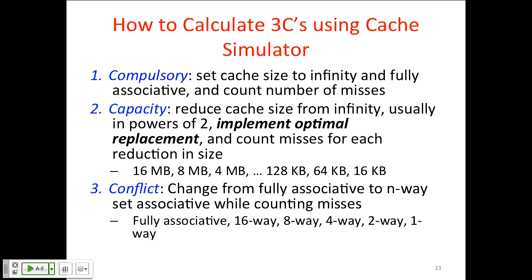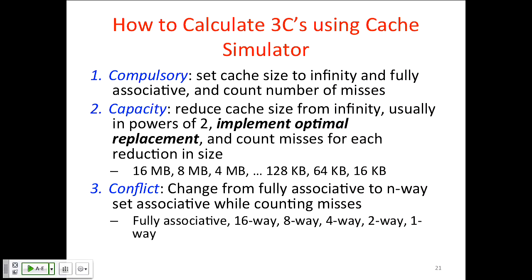Replacement is hard to know. That's why I'm trying to give you this, the real truth. Versions of this have been simplified in the course. I just wanted to clear things up by giving you the actual ground truth. You can simplify this, and they try to do that in the discussion section. But you cannot tell whether it's a capacity miss unless you implement an optimal replacement policy.